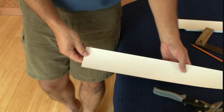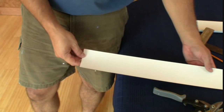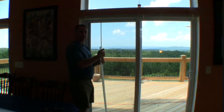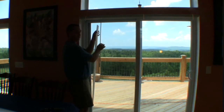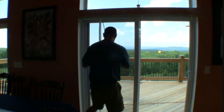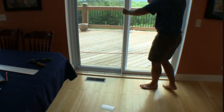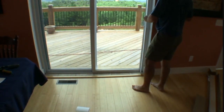Now we're going to take this piece, hook it onto the sliders, and make sure that it fits the whole way across the opening. Take the rounded part and hold it up to the slider — the rounded part should be close to the rod — and slide it up in there and latch it on. Run this across the track, making sure that it doesn't slide on the floor as you go. It should be about an eighth to a quarter of an inch above the floor the whole way across.